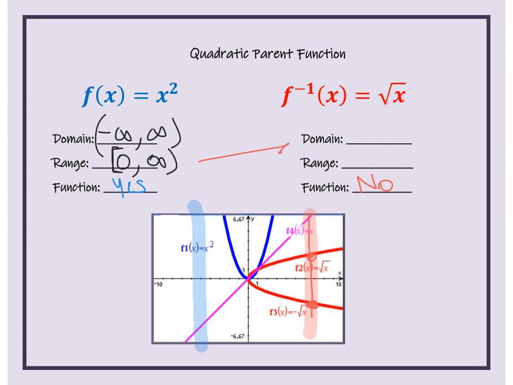Now don't forget, guys, that these are going to switch places, and you can verify. Look at your red graph. What's my domain? My domain is my lowest x value. Here is my lowest x value for the red graph. So my domain is 0 to infinity. And this graph is going down forever and going up forever. So even though you think they're just going to the right, no, it's going to the right and going up. So my range is negative infinity to infinity. If you know your domain and range for your original function, you also know your domain and range for your inverse because they're going to switch places.